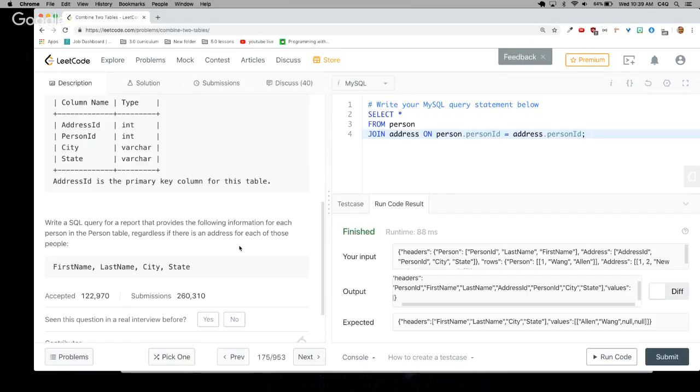Interesting. What do we think? Ben, go for it. Well, they're null now, but they may not be null in the future. You want to keep it open, so potentially you can fill it up. Yeah, sure, maybe. Leo? This is for the last name and first name, so we want to keep all the people over there. Yeah, that's even more specific. So why would we want null values? Well, what if someone doesn't have an address? Are homeless people not people? No, they're definitely still people. So we want to still include them in our result. We just don't have an address for them yet.